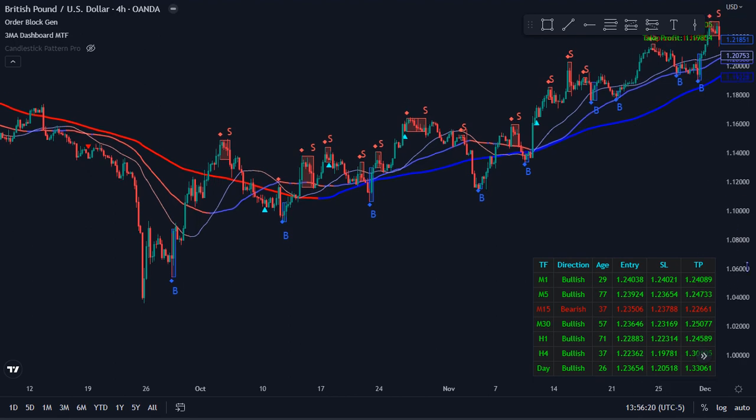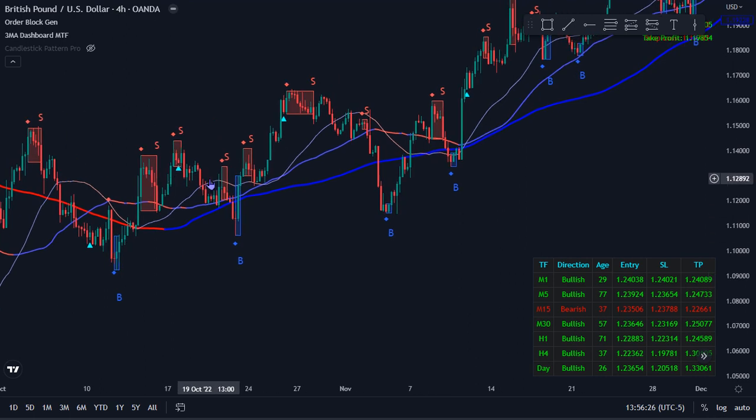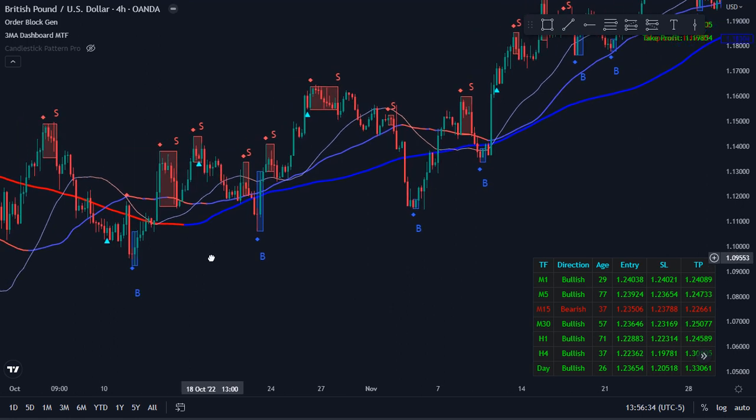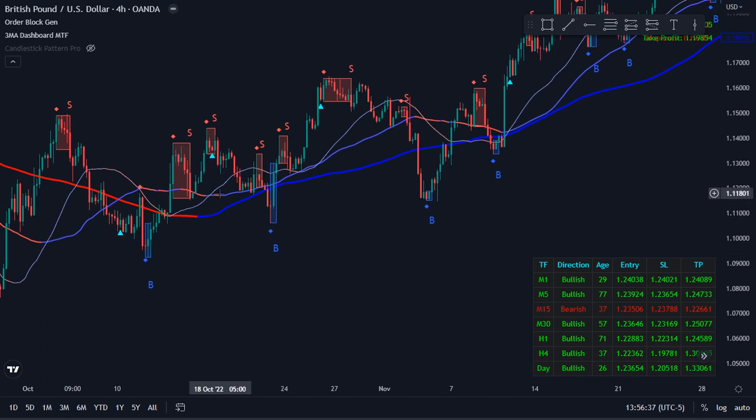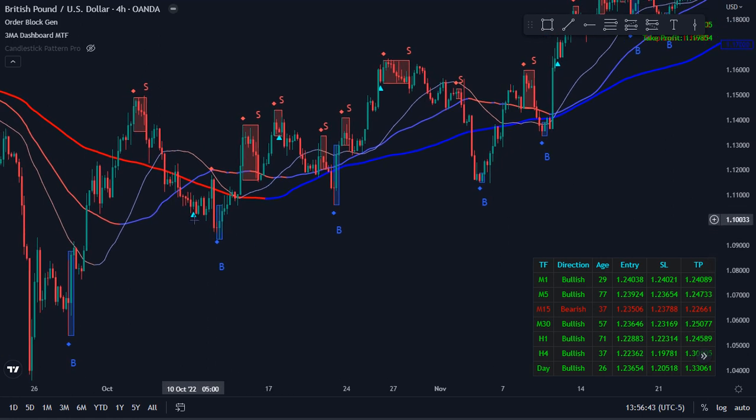Now, one last thing here before we go into the 1-hour chart. Like I said, these are not buy signals. However, in pairing this with the order block gen, a great thing you can use as reference is when you see an up move. Let's start with this one actually. This is letting you know the 3 moving averages are in sync. While they are not all blue, you typically want that as the extra confirmation, once they get all blue here.